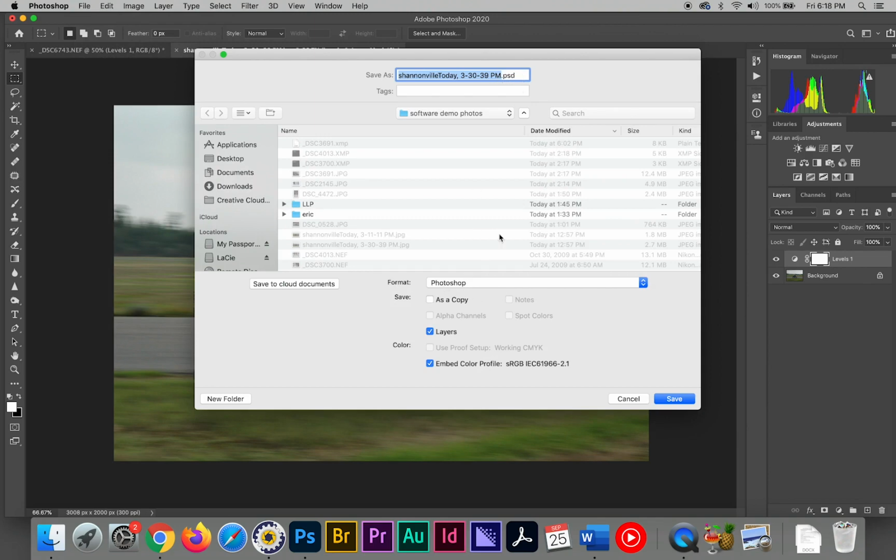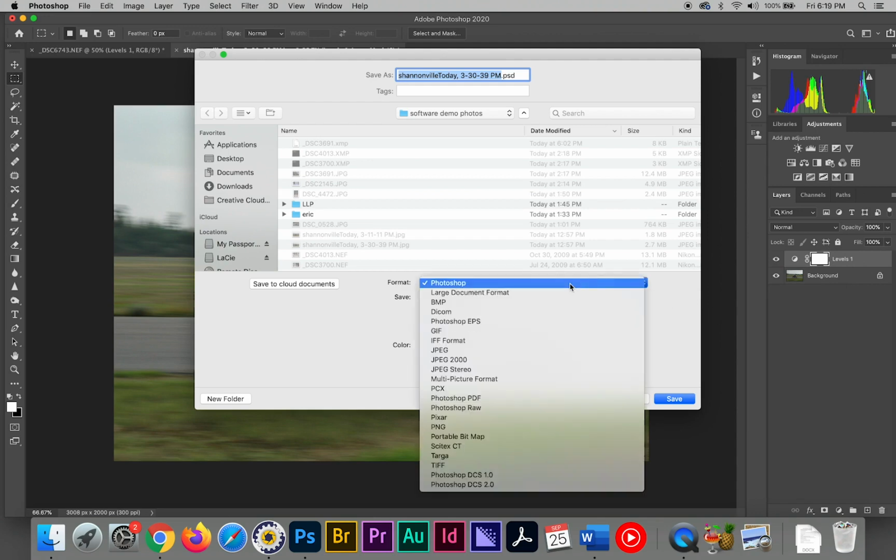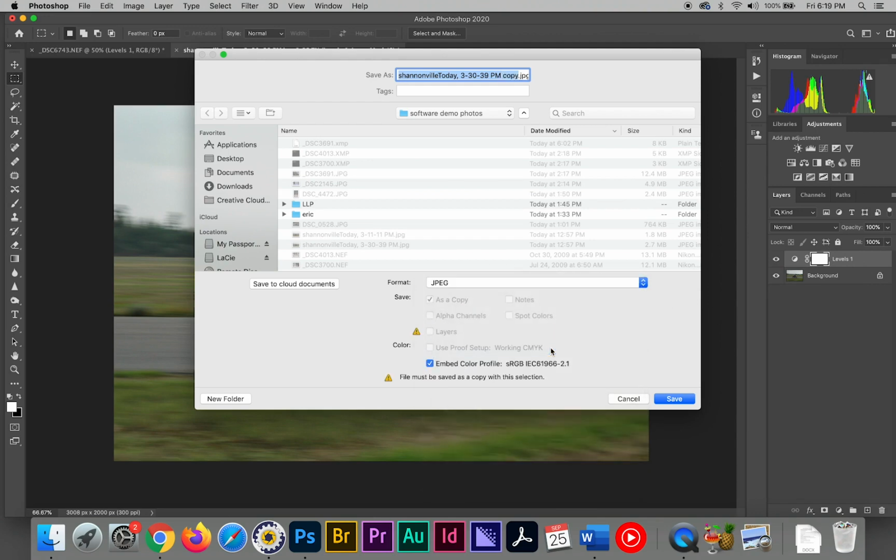The Photoshop document or .psd extension is a great format if you want to archive your changes. If I save this, these layers will show up. However, you can't post a Photoshop document online. You're going to have to flatten those layers. To flatten the layers, we simply convert back to JPEG.